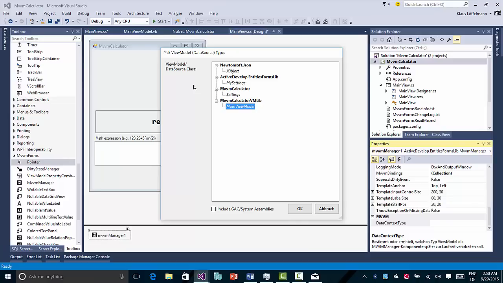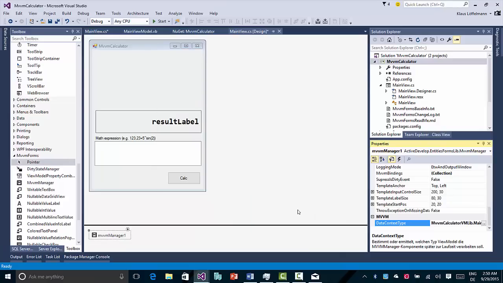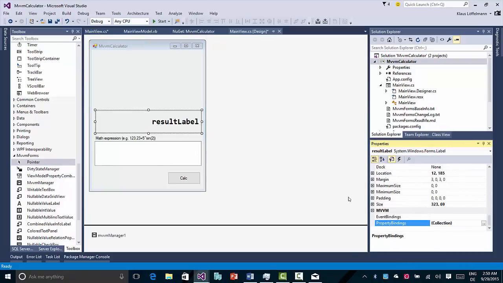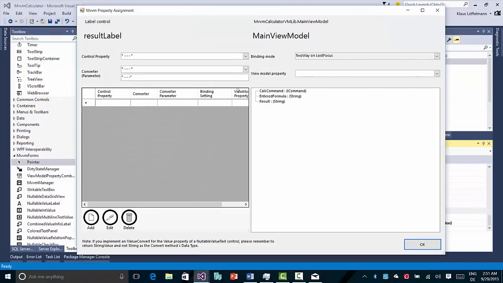So for now, I'm picking the main view model, and now I'm prepared to do the actual view model to view property assignment. And as I said before, to that end, we need the property bindings of each of the controls of the view, and the actual binding goes like this. For each of the controls, now I'm clicking the property bindings and calling the designer dialog. And on the right side, you will always find the list of properties and the way the properties have to bind against the control listed in this tree view.